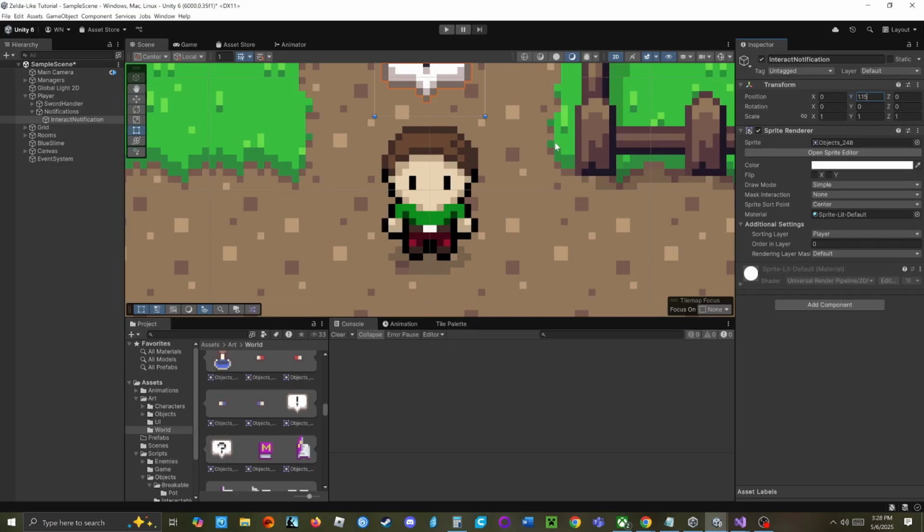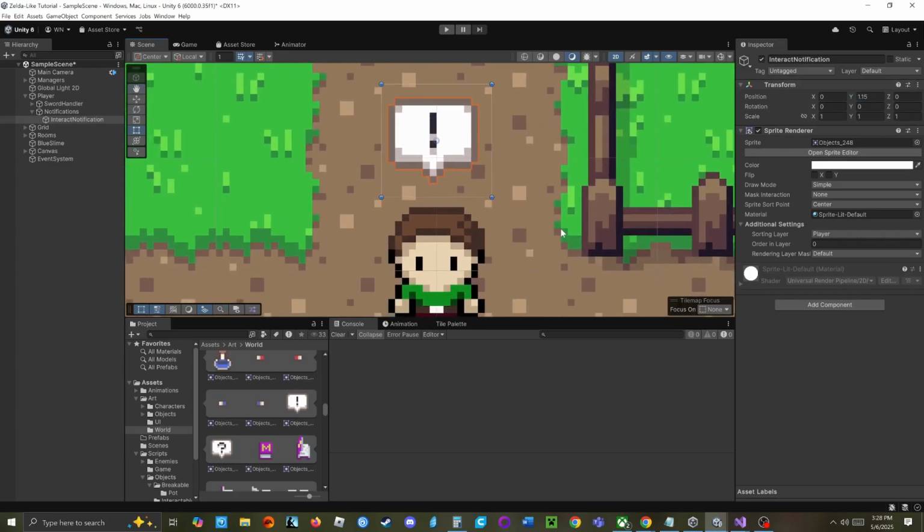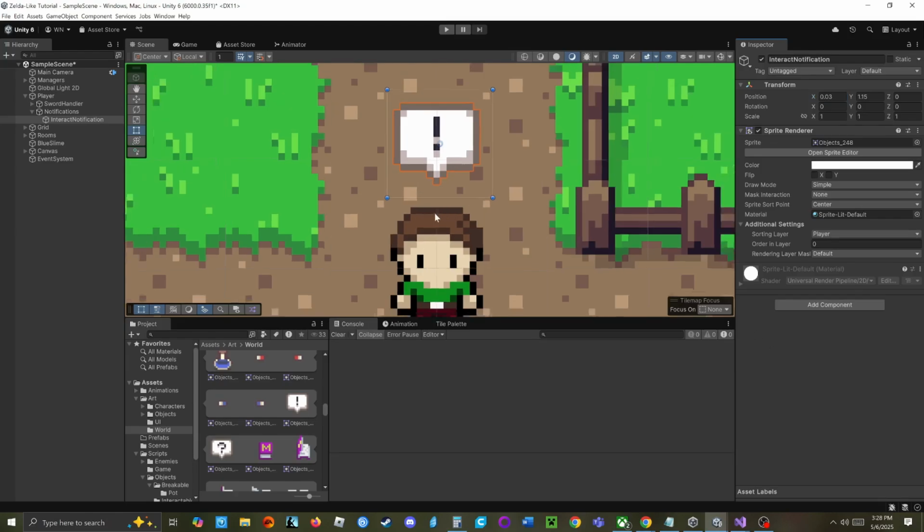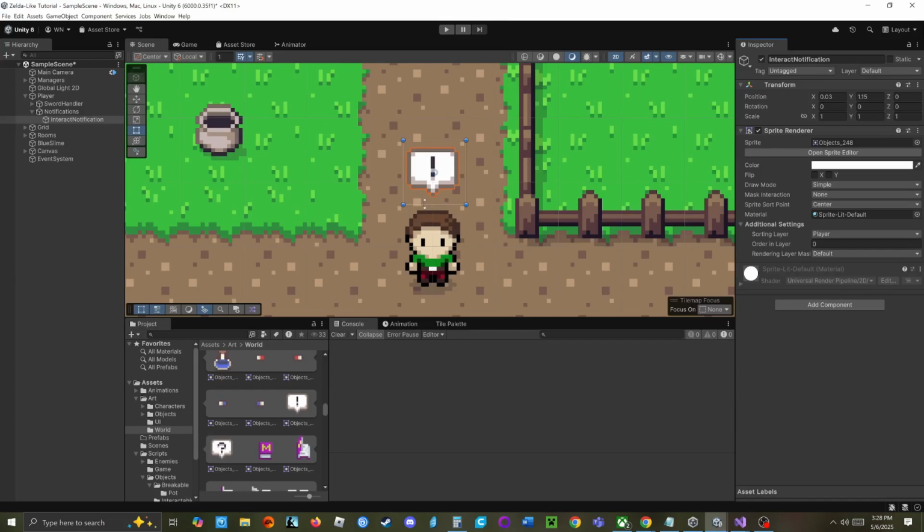There we go. And then, for whatever strange reason, it's off-centered. So to center it, we just need to put 0.03 in the X position, and there we go. And that's going to be our little notification every time the player comes by an interactable object.